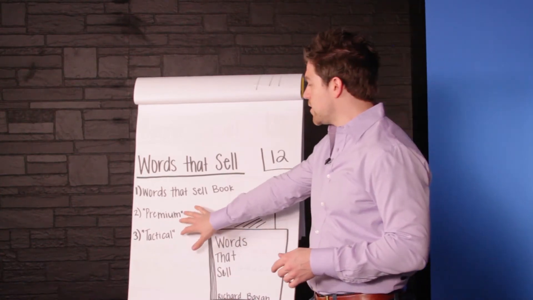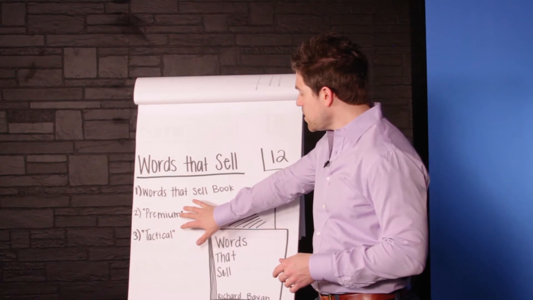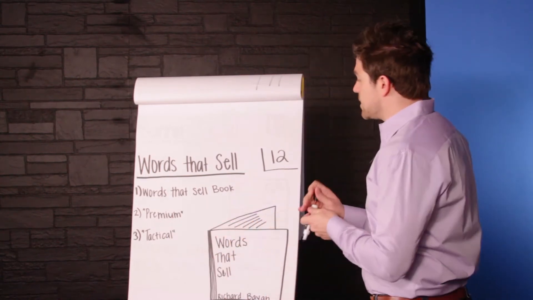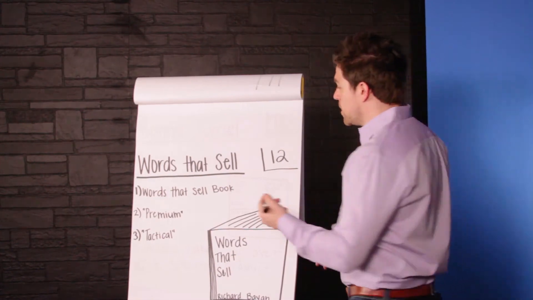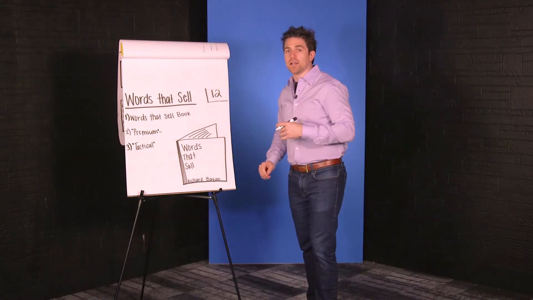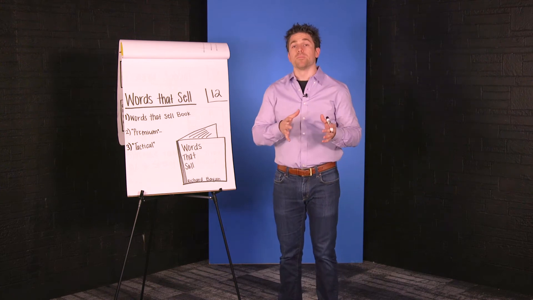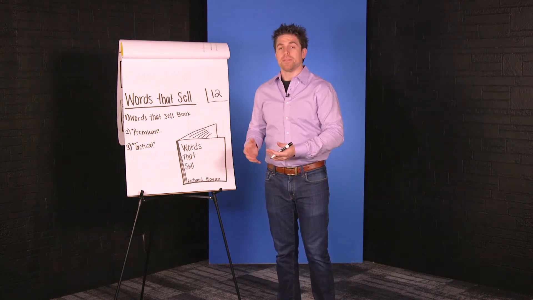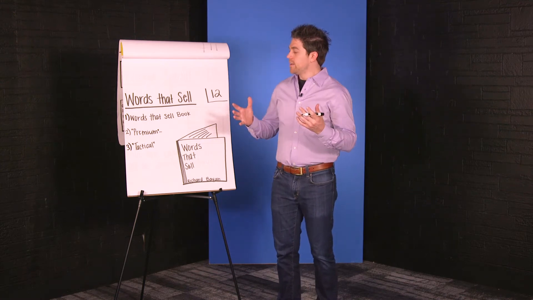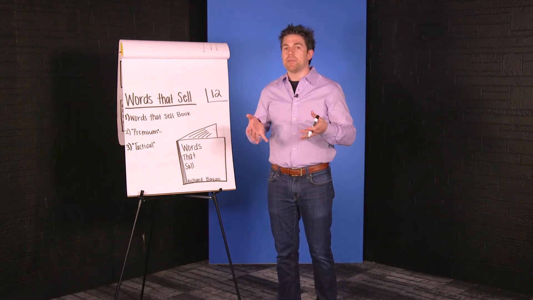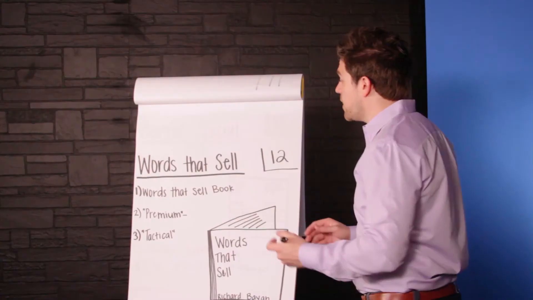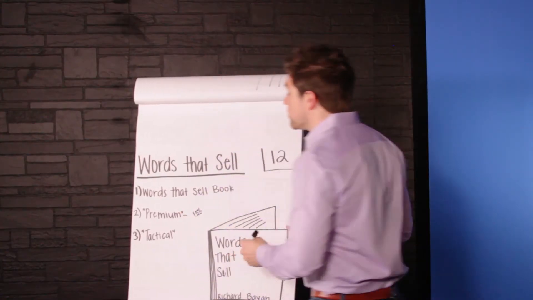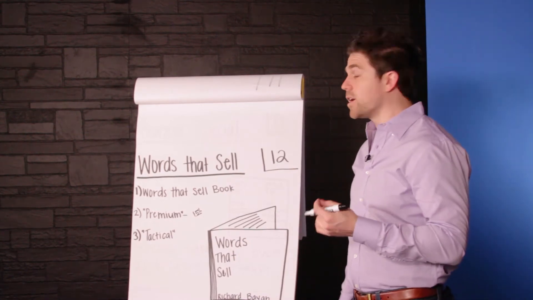I got two examples for you that's worked really well for us. So the first example we had is we were selling this backpack, okay? So we had this backpack, we're selling it, and it was a bump, an order bump for us. So it was like, hey, you know, here's some survival stuff, do you want to grab the backpack? And we just called it like a three pocket backpack, grab it today, it's $29. On that, we were getting about a 15% conversion. That's pretty freaking good for an order bump.